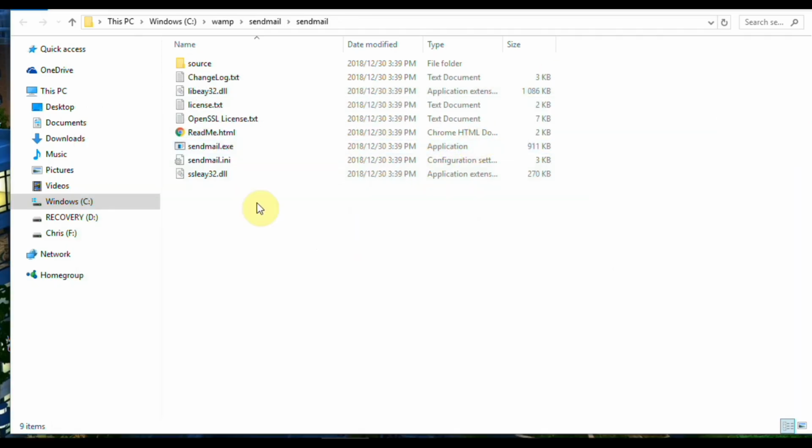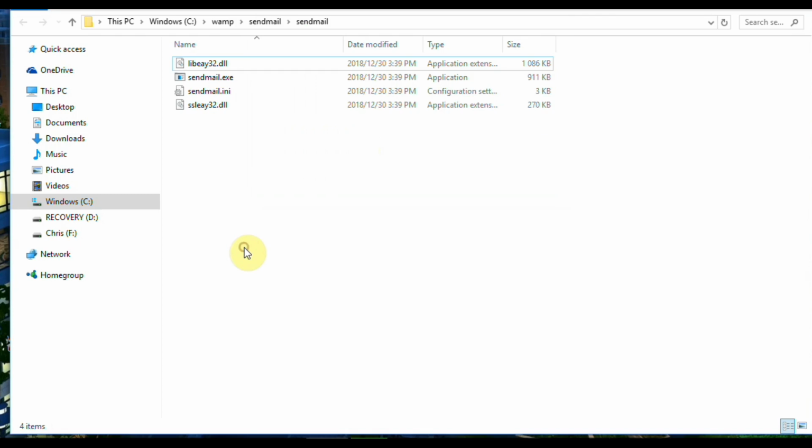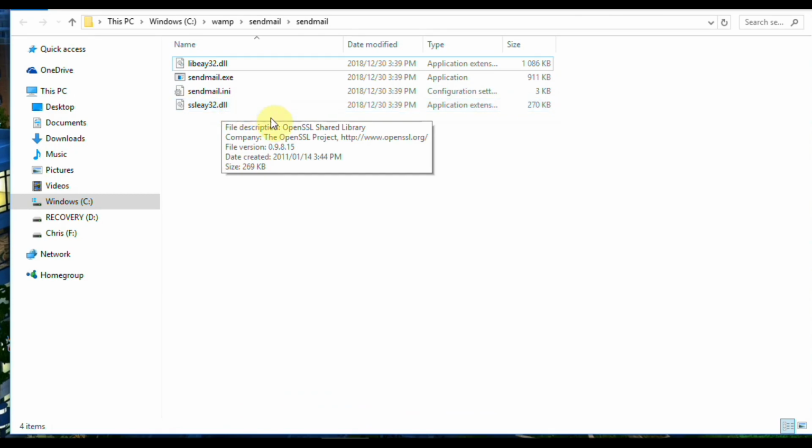I just need only this one, this one, this one, and this one, so I can take them out. Okay, so I'm left with only the needed ones: this file, this .exe file, the .ini file, and the .dll file.